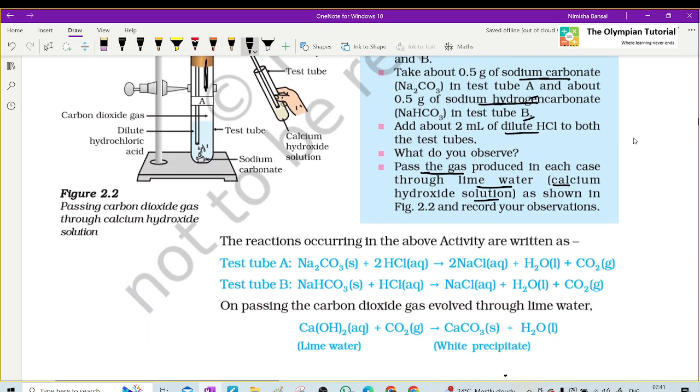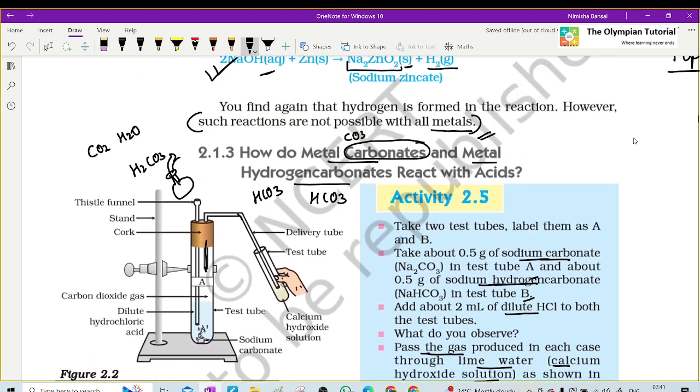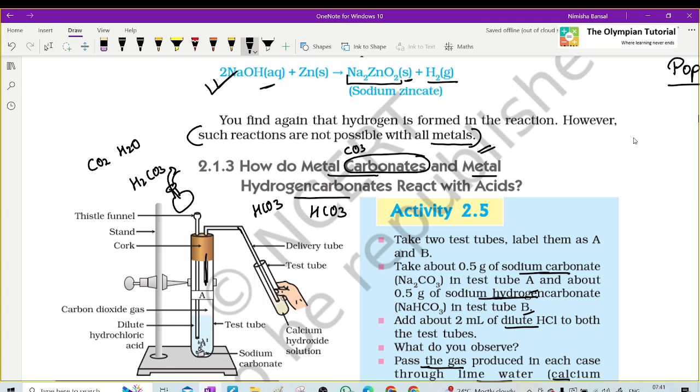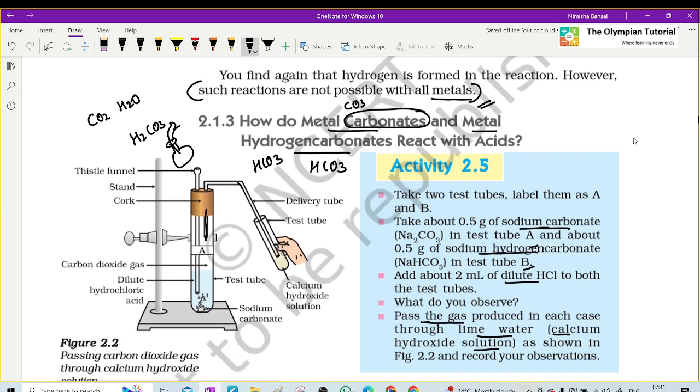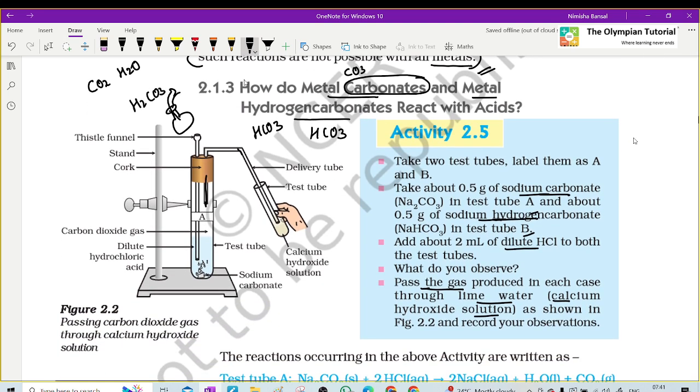Okay. So Tanya, write down the topic name: action of acids with metal carbonates and metal bicarbonates. One more thing, Tanya: hydrogen carbonate and bicarbonates are both the same thing. Somewhere the word hydrogen carbonate is used and somewhere bicarbonates, but both are the same thing. You can write the topic in this way: action of acids with metal carbonates and metal bicarbonates.